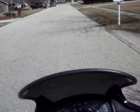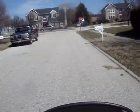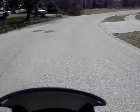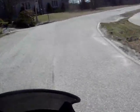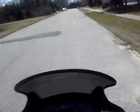The opposite would be to lean into the turn, as opposed to counterbalancing where the bike is leaning and you're straight. You would lean into the lean. Now what I'm going to do is shift my weight into the lean, but I'm not going to tilt the bike as much. I'm going to be leaning off the bike.